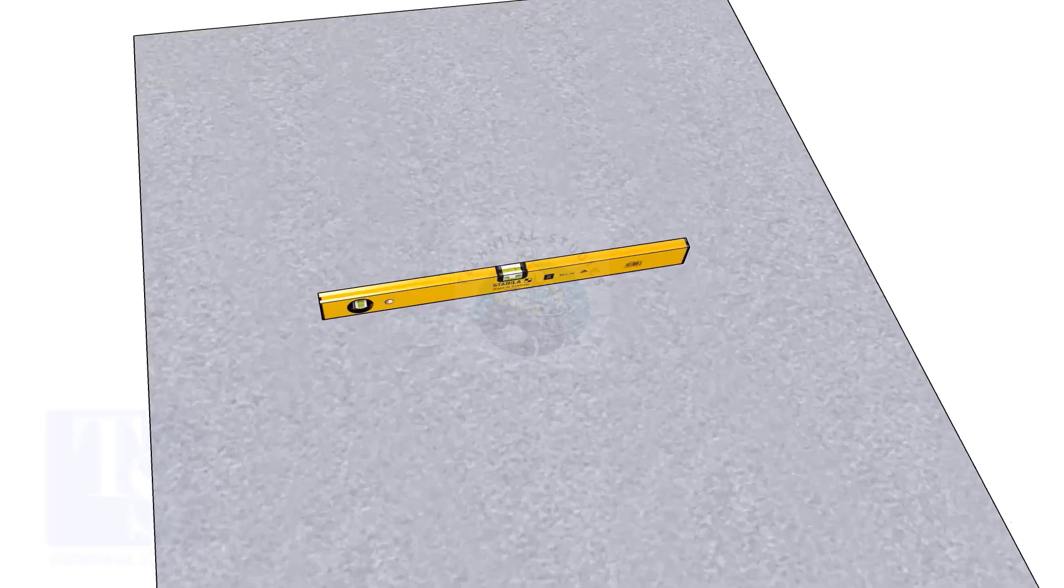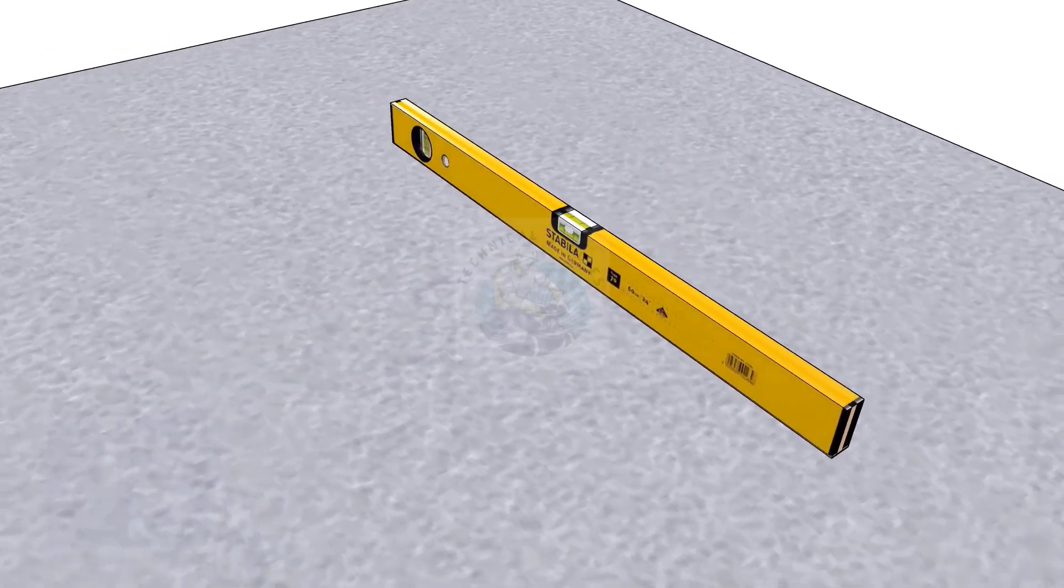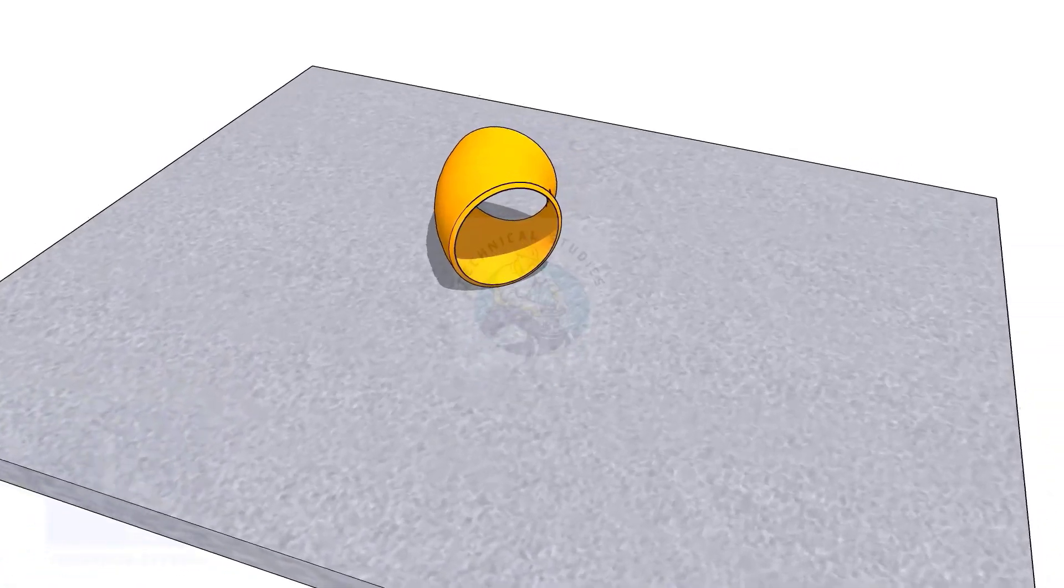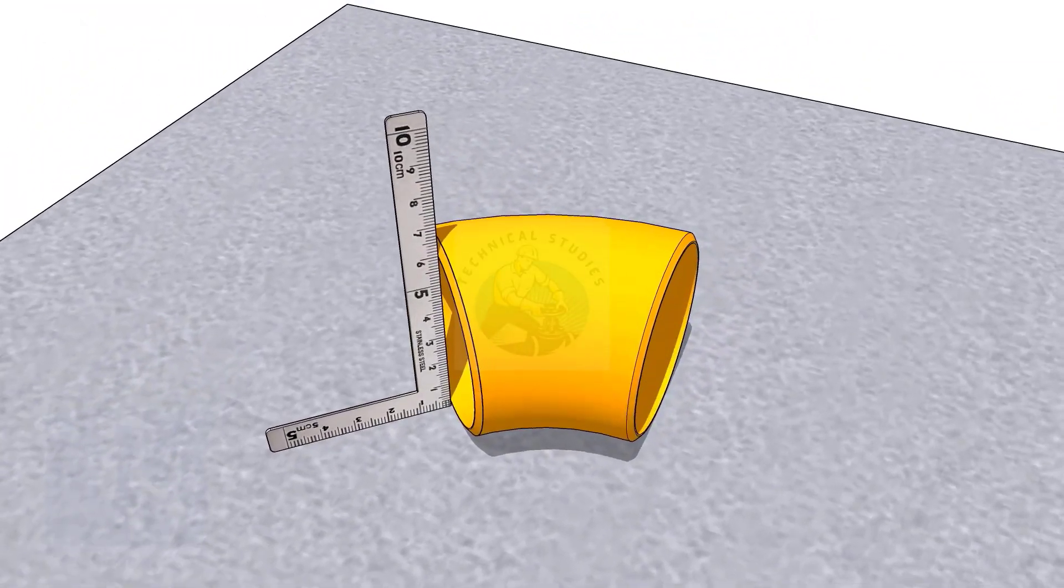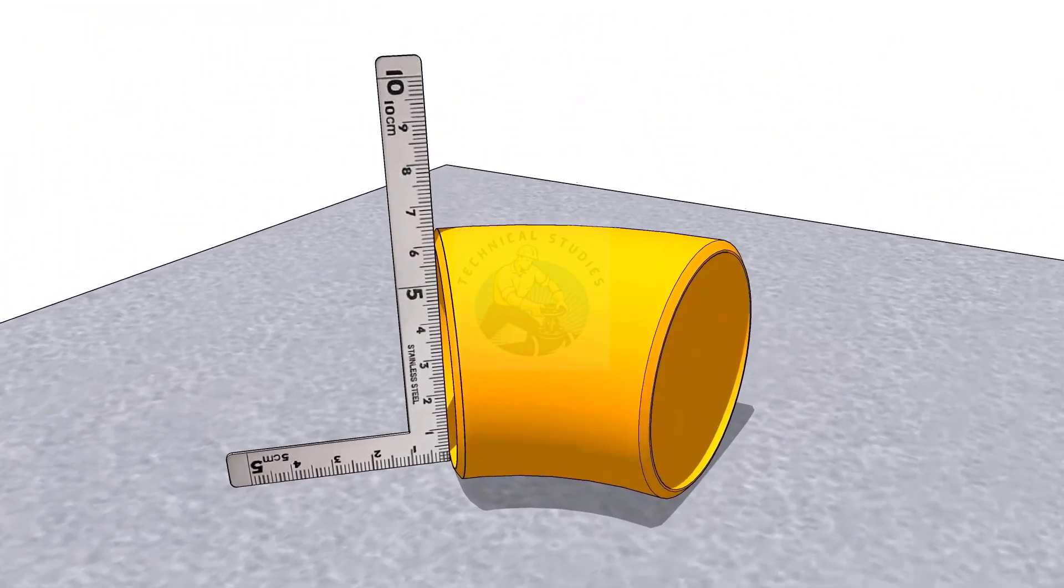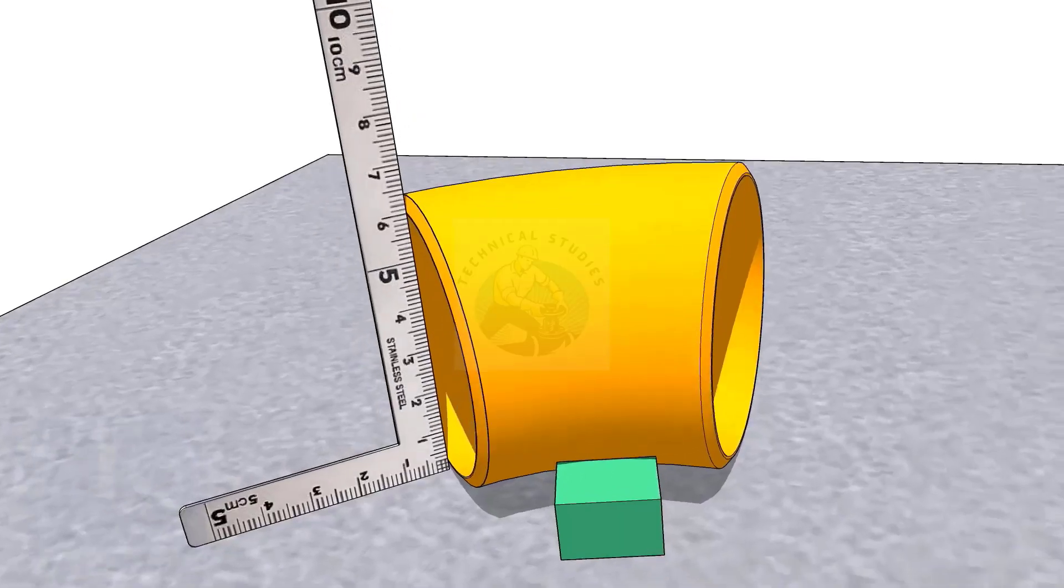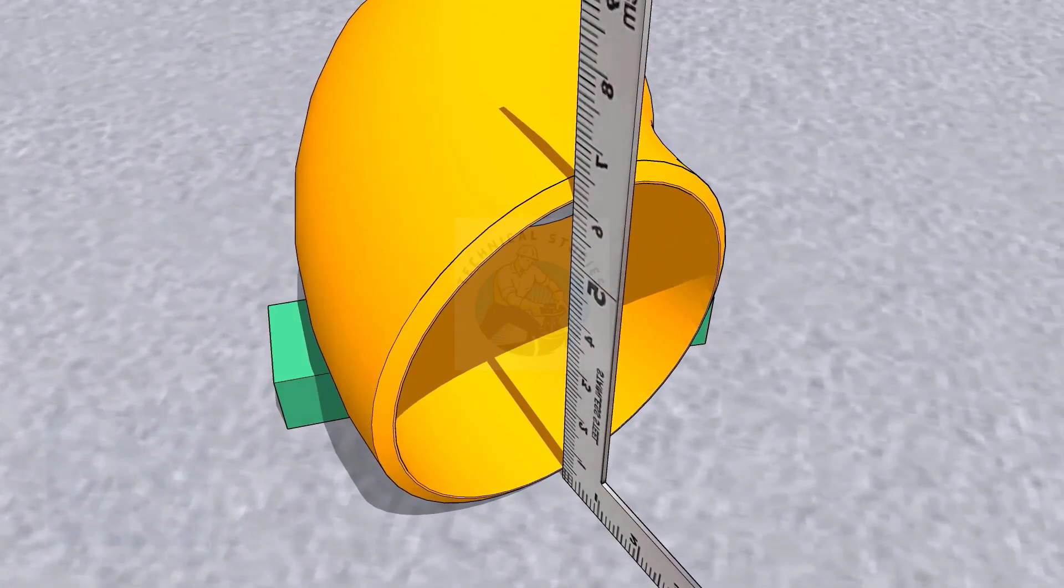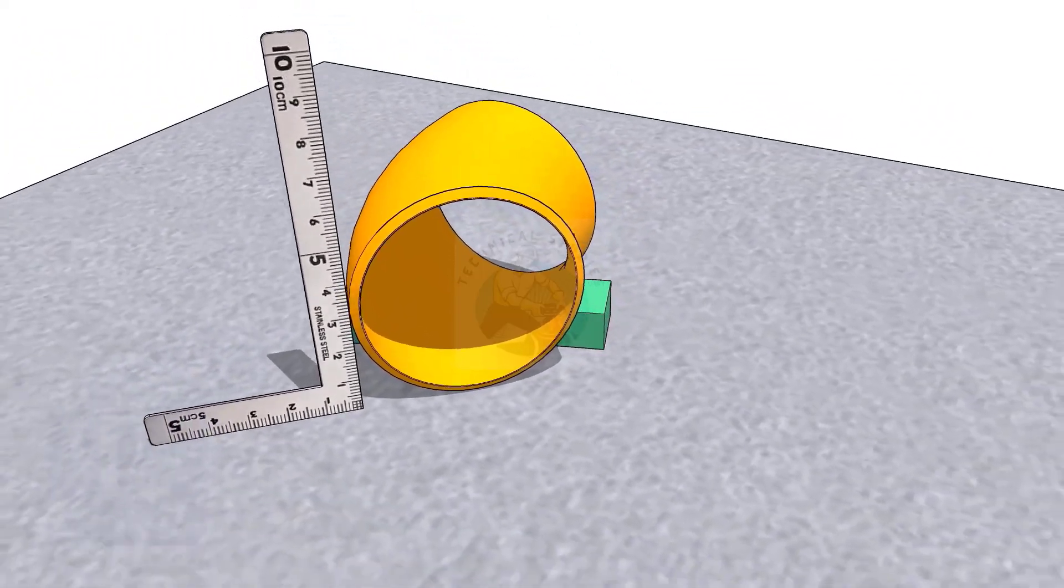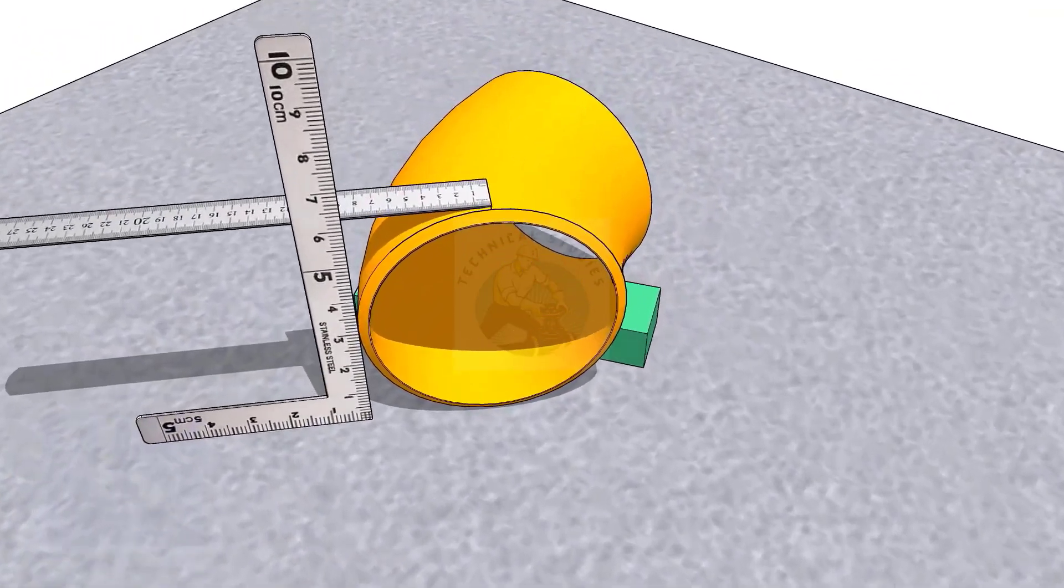Now I will show you how to mark the center line of a 45 degree elbow. Put the elbow on a straight plate. Rotate the elbow until the face of the elbow is exactly square to the plate. Check on both ends. Put packing on both sides.